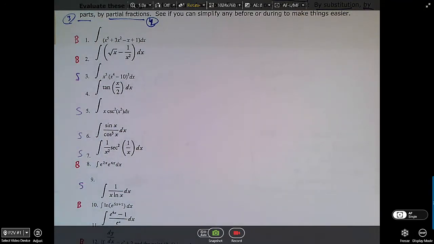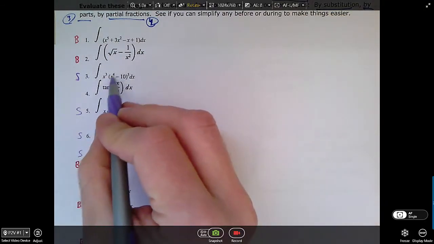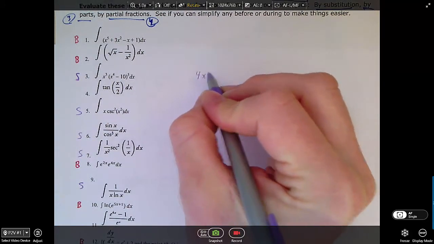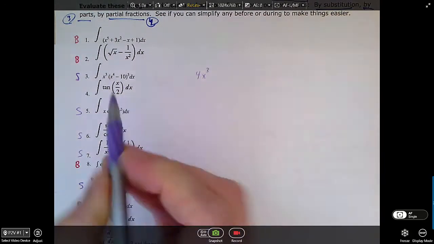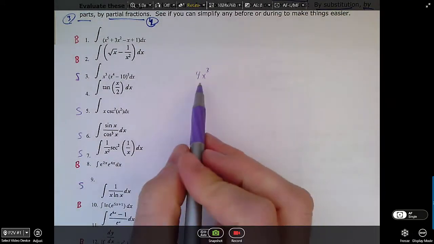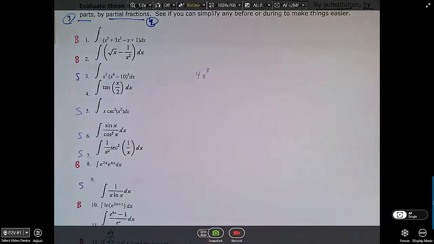A couple of words about that. So I said that the derivative of the inner function is present. So let's just look at this one. Here the inner function is x to the 4th minus 10. So the derivative of the inner function would be 4x cubed, and then the minus 10 is a constant, so its derivative is 0. And you might say, hold on, it's only x cubed that's present. So the full derivative of the inner function isn't present. And that's an easy situation to fix algebraically.